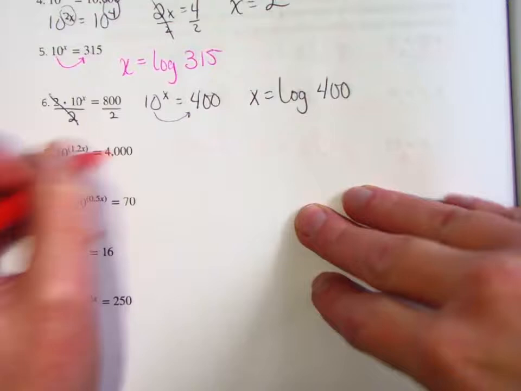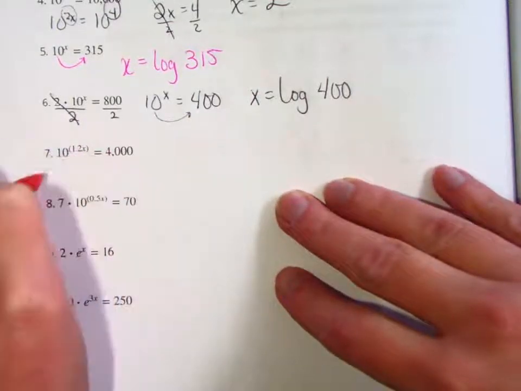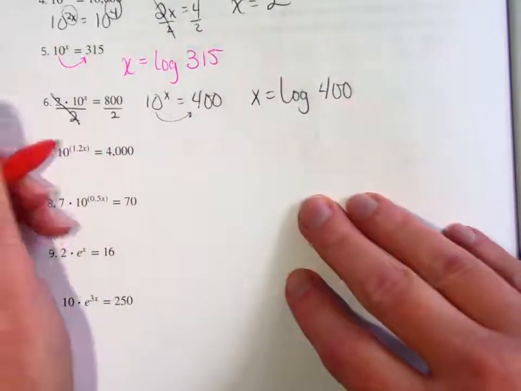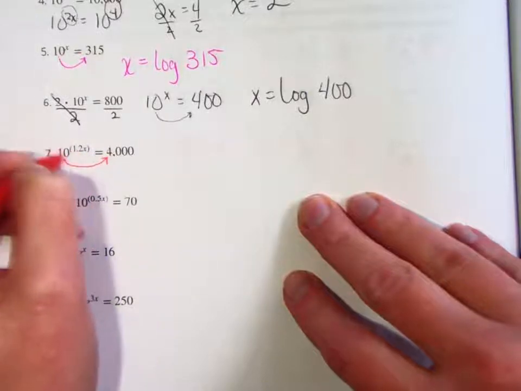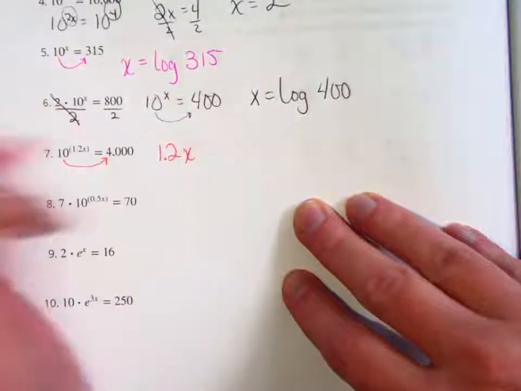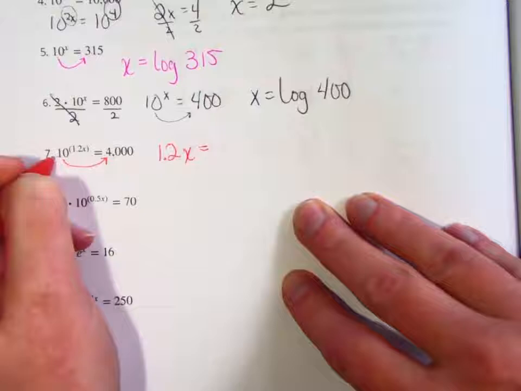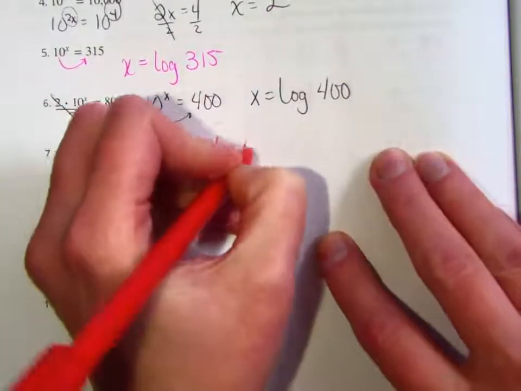This one, it's tempting to grab the calculator. Oh, it's so tempting. Now that we know, we can just kind of log roll this and type in log 4,000 and then divide whatever we get by the 1.2, but we gotta go in steps here. So I'm going to log roll this. We're left with 1.2x on one side of the equation equals log base 10, so I'm just going to keep it as log of 4,000.